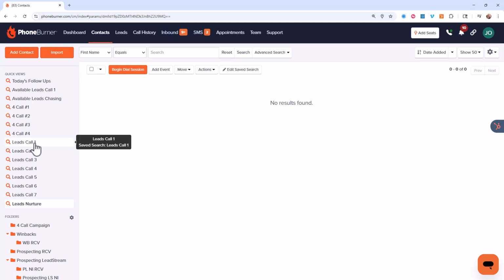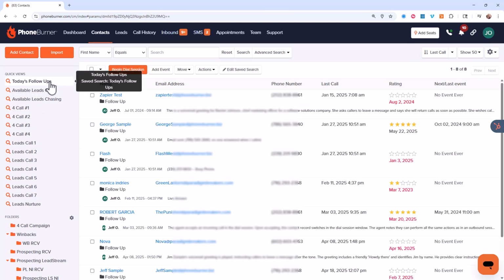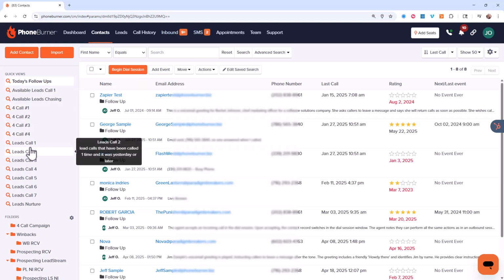Now, do I forget about follow-ups? No, I still need to work through my today's follow-ups because those are people I've talked to. So once I've completed all my appointments and my follow-ups, that's when I get into prospecting mode and I just work through these buckets. I'm emptying those buckets. And if I get to a point where I'm emptying these buckets early in the day, that tells me my lead flow is low. I need to get more leads at the top of the funnel to work their way through this pipeline.